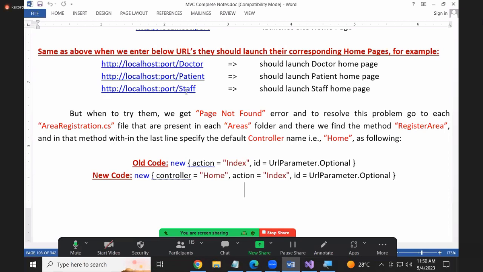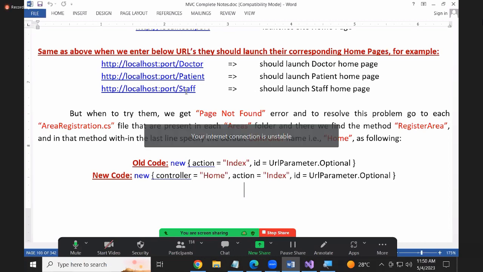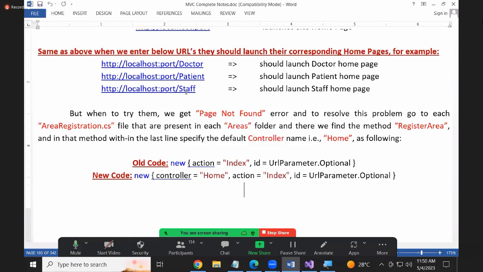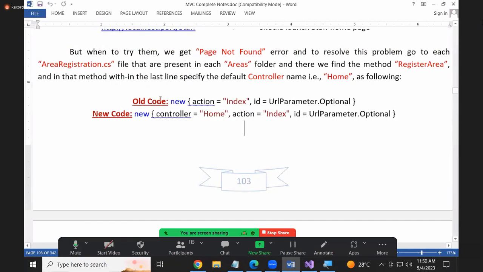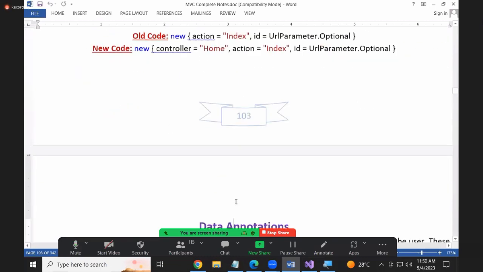If all 4 controllers are put in the controllers folder, an ambiguity problem will arise. First thing, you cannot have multiple files with the same name. The error will come there only. Correct? So that's why, to separate that, it is best to go for using the areas. Fine. Next.